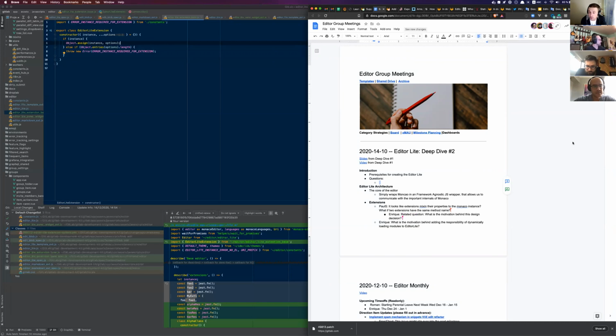The motivation is pretty simple. We need to keep the core of the Editor Lite as simple as possible, and to reduce the clashes of names technically. So answering, I will start from the beginning. What happens if two extensions get applied and both of them have a method with exactly the same name? As simple as that, the last one wins at the moment. The last extension that is applied wins, and the same method from the first extension will vanish.